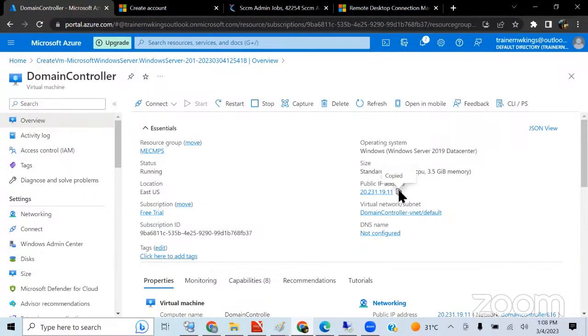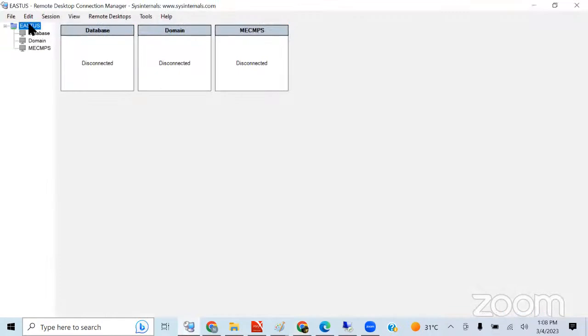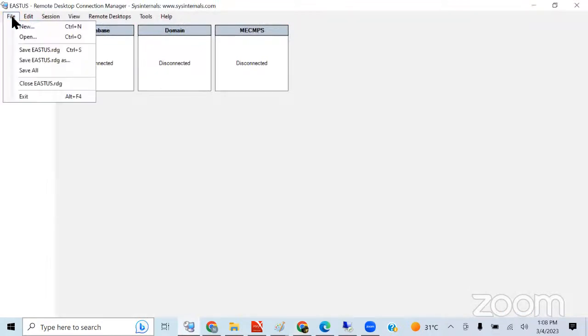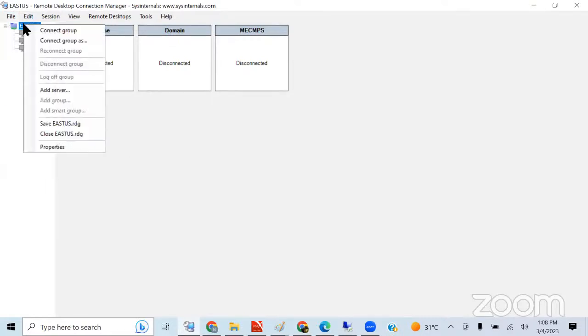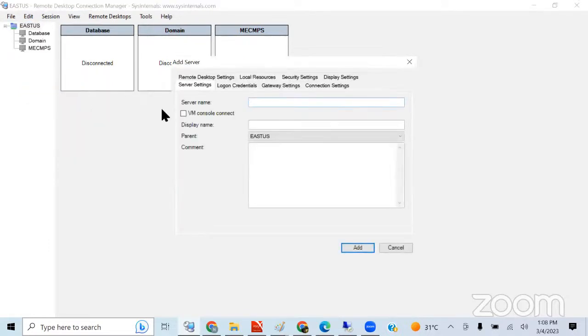You can create one new group also, but let me just add in the existing group. Right click on it and select add server. Then you need to provide the server name, which is the public IP, and the display name, you can give like domain controller.